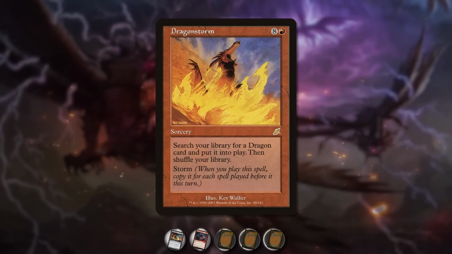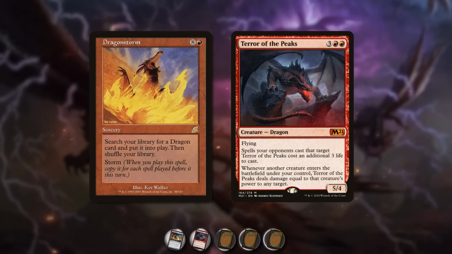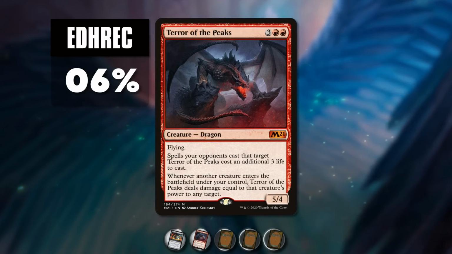I remember playing a combo deck in Historic, but I don't think it's the reason why it's expensive in real life. But it does work. What you played was Dragonstorm, so you had a storm count of 4, and you put Terror of the Peaks and other dragons. It has combo-y vibes. Now, my final piece of information before you get to guess the price is that 6% of EDH decks that can run this card do run this card. That feels like a lot.